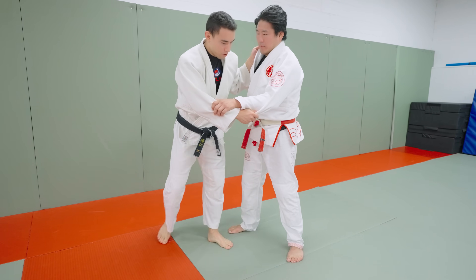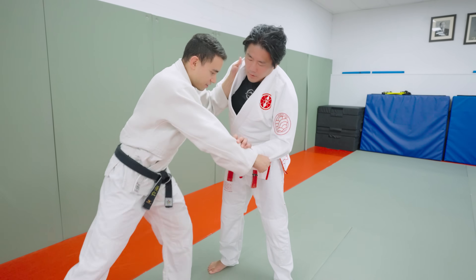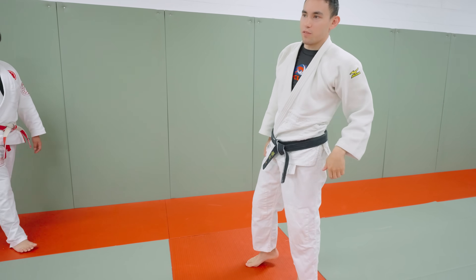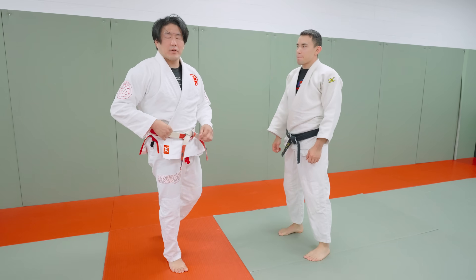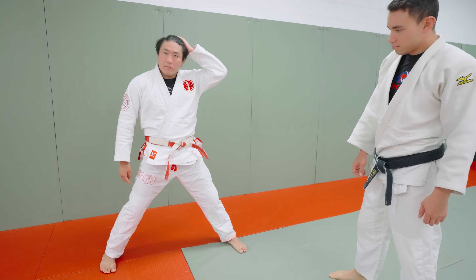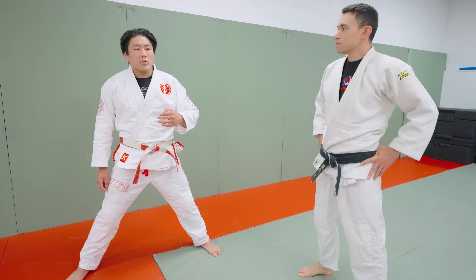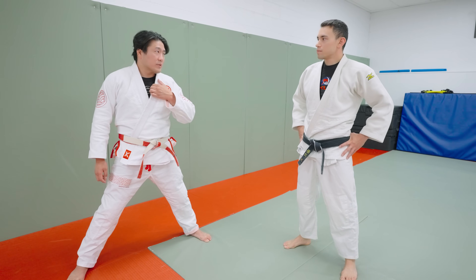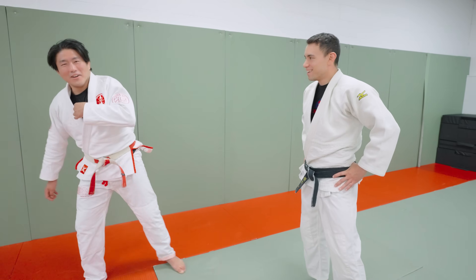When practicing without doing the throw — the Uchikomi — get into this side position first and then shoot the leg across when doing the full throw. The throw should be happening as you're shooting the leg across. Also, try not to do Tani Otoshi on heavier or bigger guys because of weight discrepancy and how much your leg can bear if they land on it. I do Tani Otoshi at my weight class or one weight class below — unless I'm absolutely certain I can throw someone with it, I reserve it because it's a little more risky. You'll see it a lot more in the lower weight classes. Heavyweights don't do Tani Otoshi.